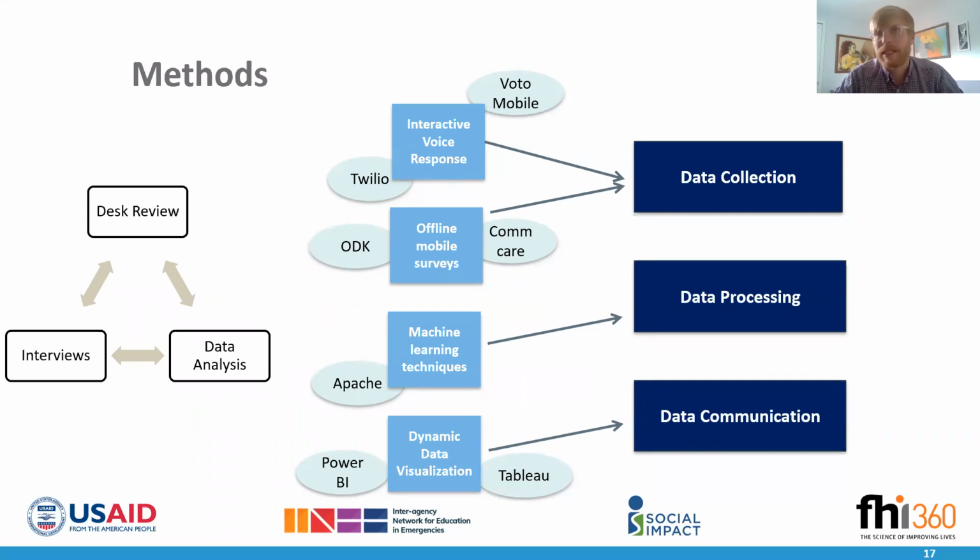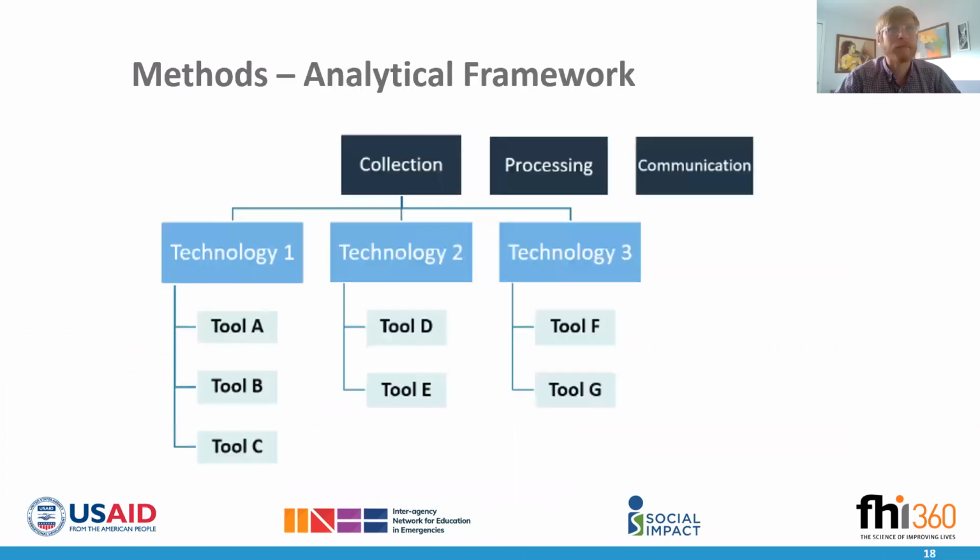This is then presented to key stakeholders and impacts how resources are allocated in the next quarter. Technologies in this process include both dynamic and static data visualization. So this then became our analytical framework. When analyzing our data, it allowed us to tie insights on utility or requirements from specific tools to underlying technologies and broader processes.